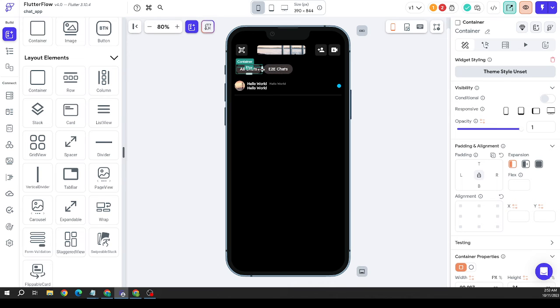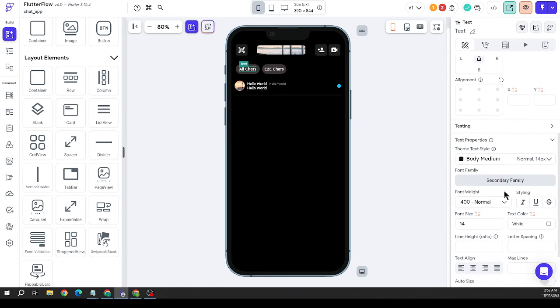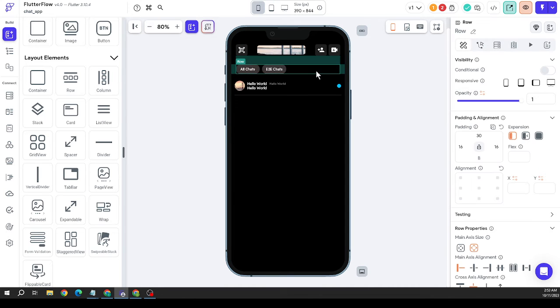Actually going to shrink that in a little bit. I think I want this to be smaller. Yeah. So now we can see we move this over some.